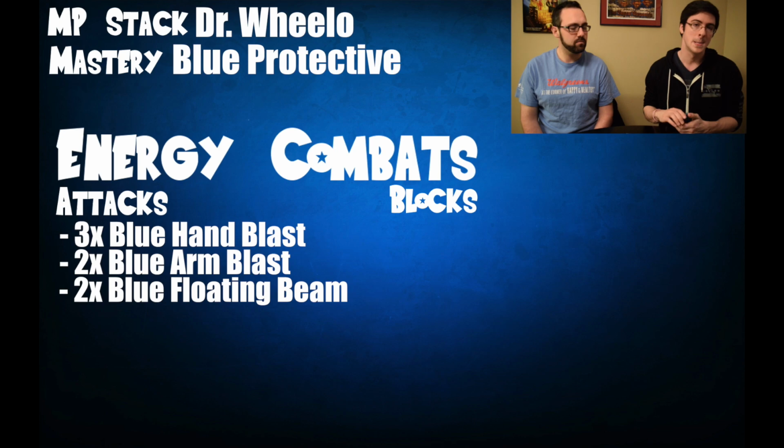This is really useful to play at the right times against some of the faster kind of anger decks. Garlic Jr. would be a great example. You can really kind of stick them at level 4. If they think they're right about to win, you can always just bump up their anger with Floating Beam, and then you can hit them outright for what would become 9 life, 11 if you're on Dr. Wheelo's level 2. So there's a lot of fun to have with it.